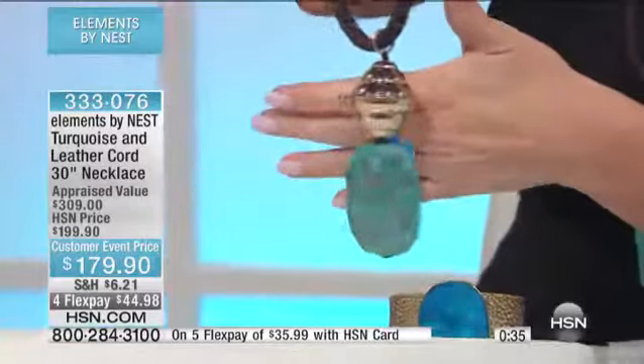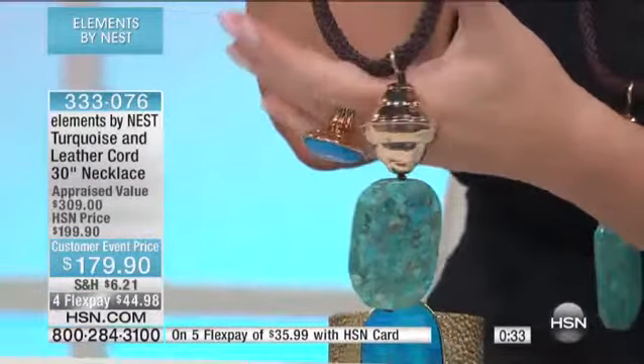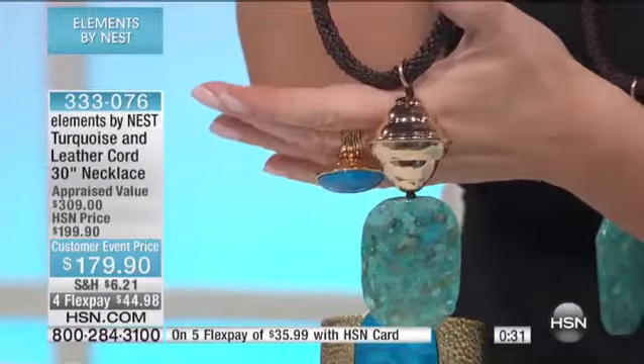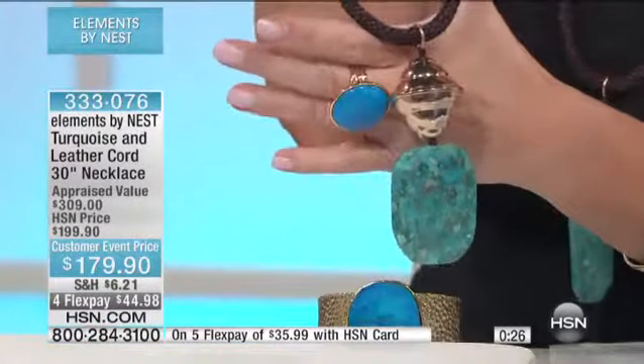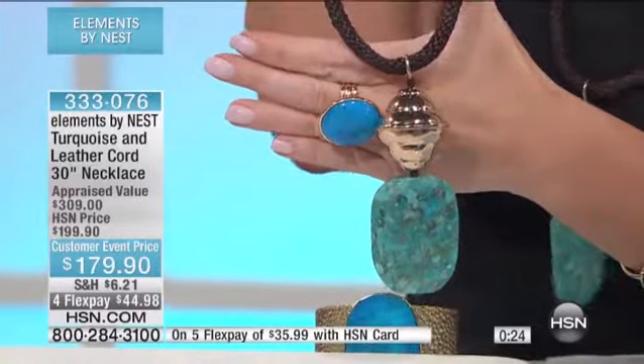As you can see with the colors, this is a nice bright pop for spring, but this is a seasonless piece. So even those of you up north who haven't been able to get into spring, you can put this on right now with your brown boots and your leggings, and it's going to look fantastic. You can wear it now, into spring, and then back into fall again.